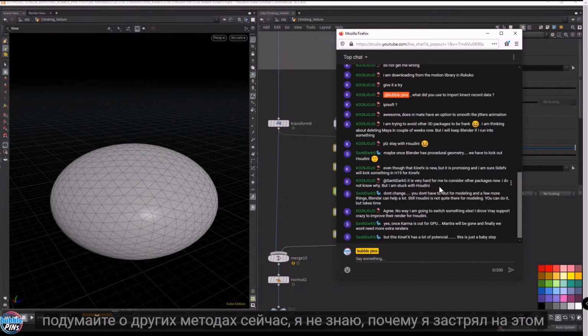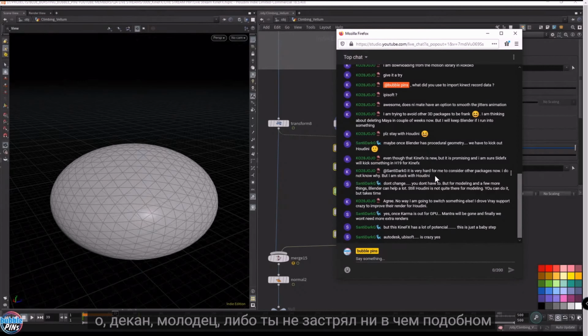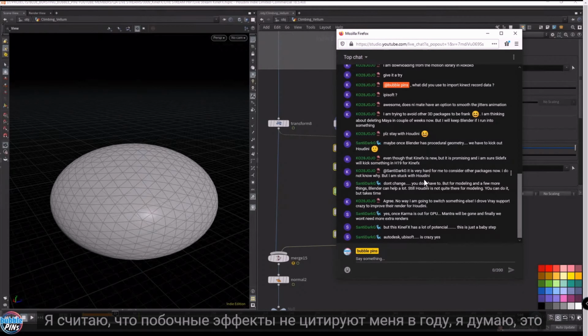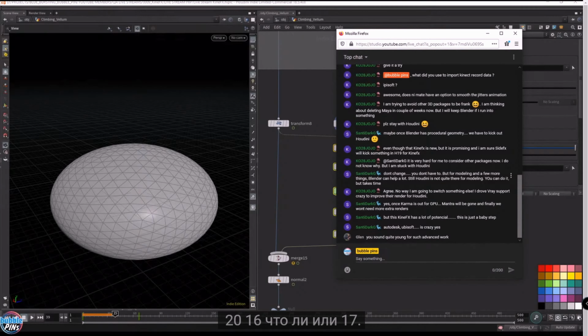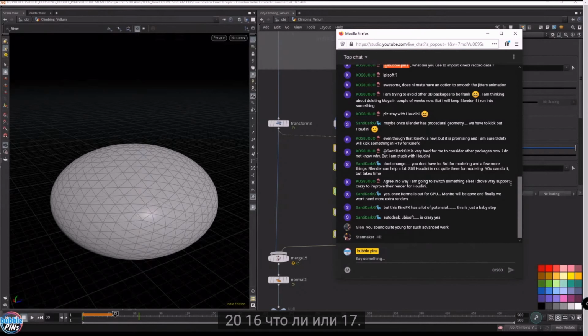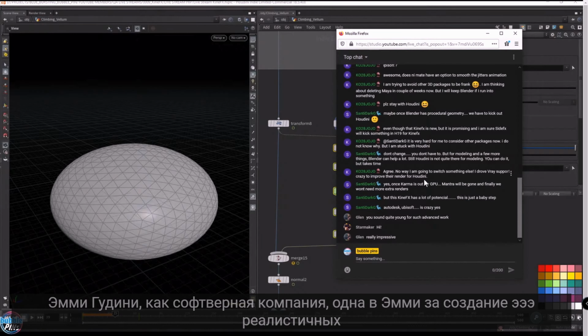Consider other packages now? I don't know why I'm stuck with Houdini. Oh, Houdini's great. You're not stuck with anything. Houdini's great for so many reasons. I believe SideFX, don't quote me on the year, I think it's 2016 or 2017, the year the movie The Shape of Water came out, they won an Emmy.